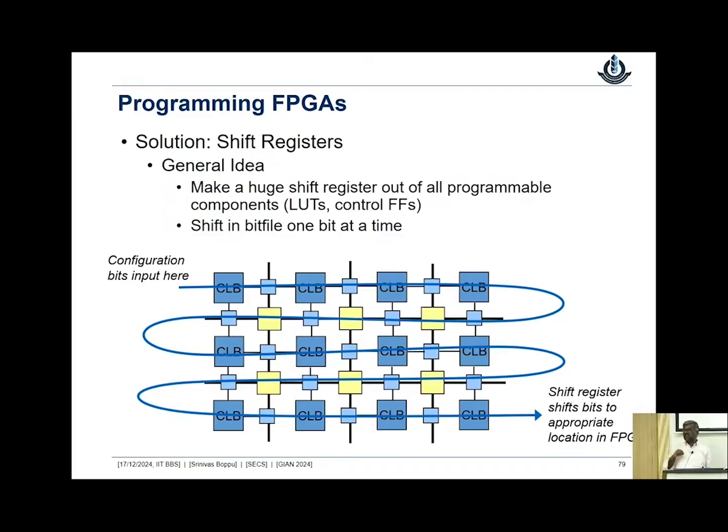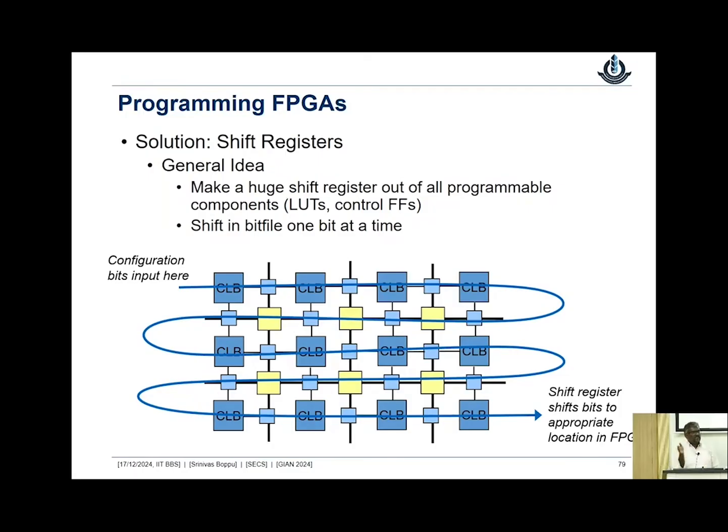So now what is the advantage with this? If I wanted to connect each CLB to out, I need 12 pins for the FPGA. But in this case, with a single pin I was able to push the data in. This is the same concept which we use in the scan chains.